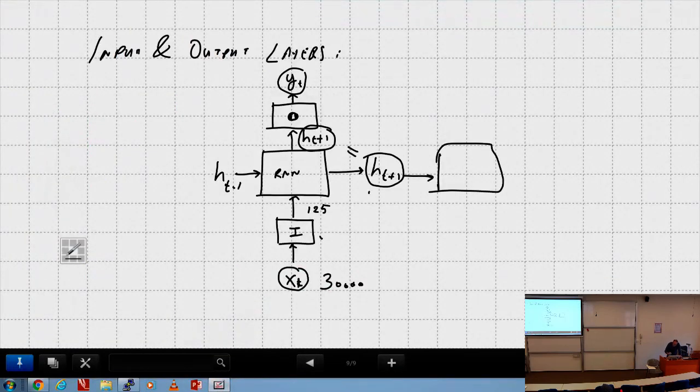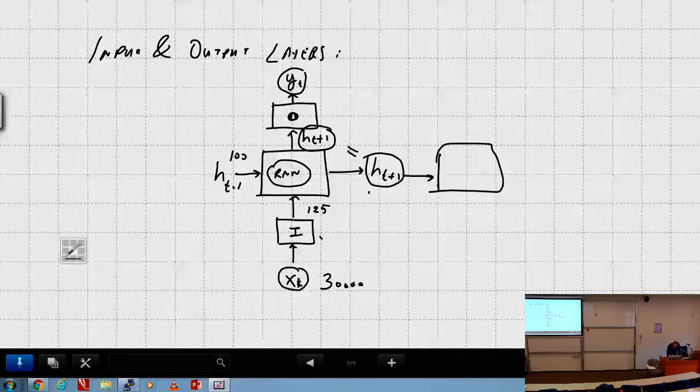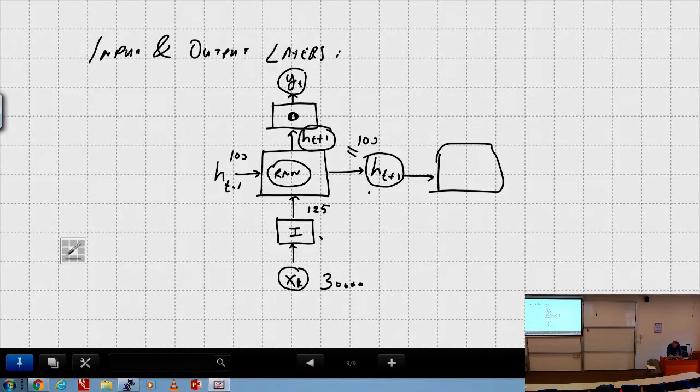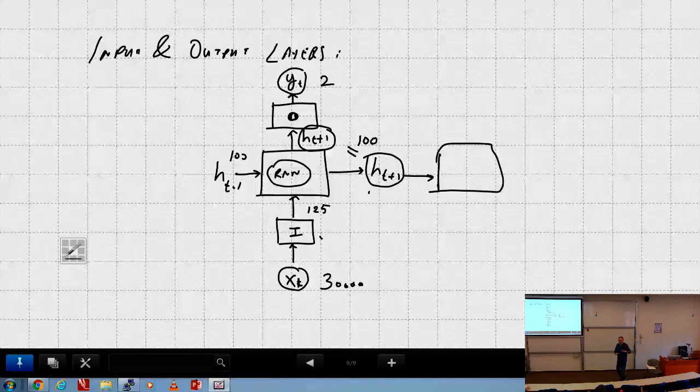So that means incoming here is a 100 dimensional vector. Inside the RNN, which is a GRU in this case, some type of computation is going to take place, and I'm going to get a 100 dimensional hidden vector output. And that's going to get converted into a two-dimensional score. Any questions about the dimensions going in and out of the RNN?